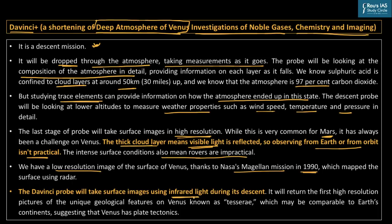I hope you are aware that Earth emits radiation in the infrared light region, particularly in the far infrared region. You have the ultraviolet region, you have the visible light region. If you reduce the energy, you have the infrared region. If you reduce the energy further, you have the microwave region, and then you have the radio wave region. Infrared can further be divided into near infrared, mid infrared, and far infrared. Near infrared is the band that is nearer to the visible range, and far infrared is the region that is further from the visible range. It is in the far infrared region that the Earth emits radiation.